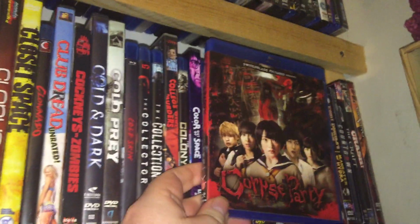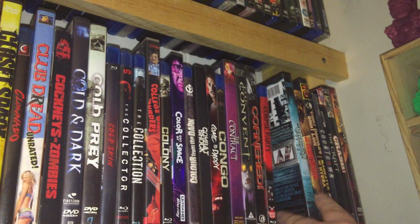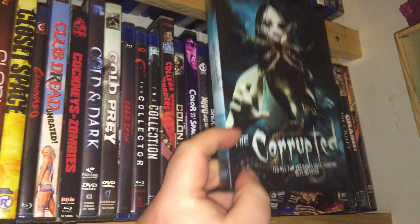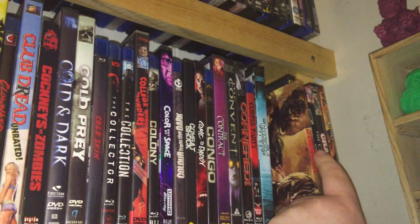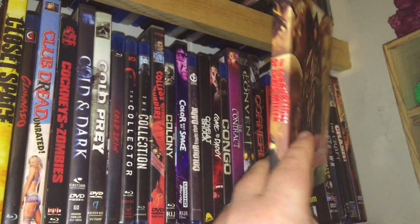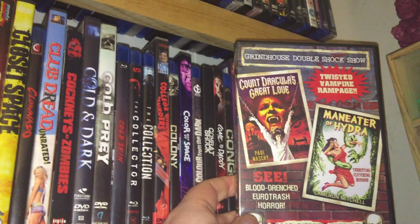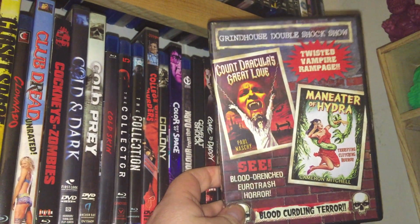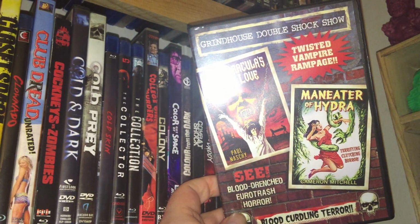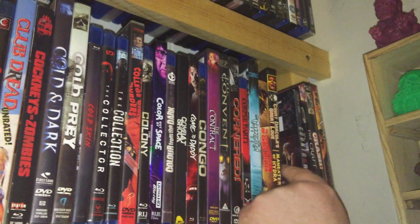We have the live action of Corpse Party, based on the anime. Corrupted, another weird type of H.P. Lovecraft film, which I need to get around to watching. The Corruption of Chris Miller. Still gotta get around to watching that one. Count Dracula's Great Love, which is actually getting a Blu-ray, which is awesome. And The Man-Eater of Hydra. I got that because it's a cool killer plant movie.